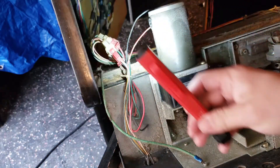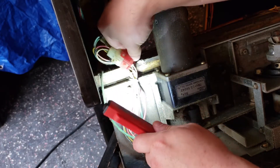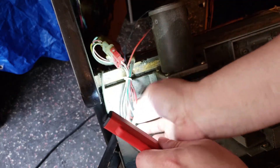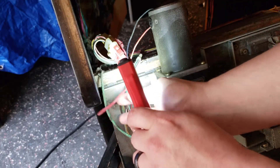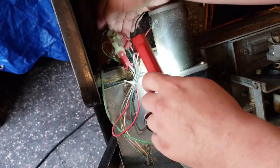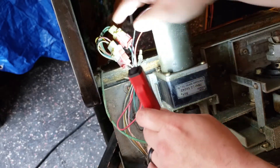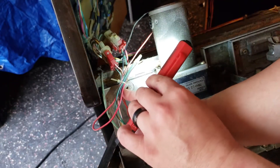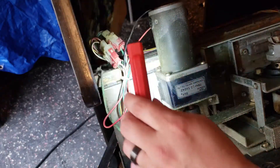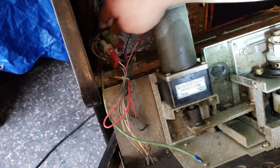We have red and black from the motor and it's kind of hard to follow through this bundle of wires. I believe it's this red here attached to another red. I believe this green and red are the connectors for the motor right here — we have a black here connected to a green. So that would be the only black in this bundle and the only green in the bundle, so this is the connector.